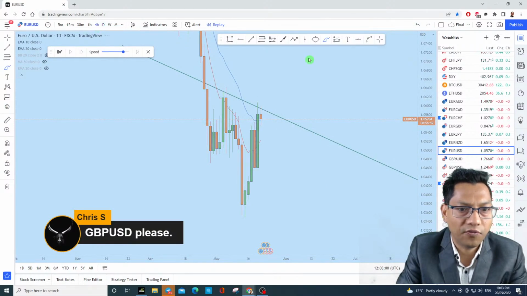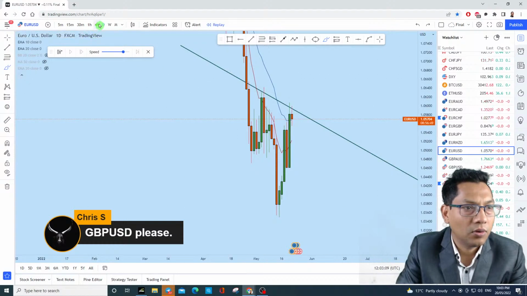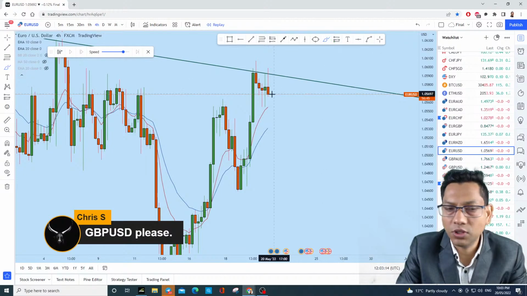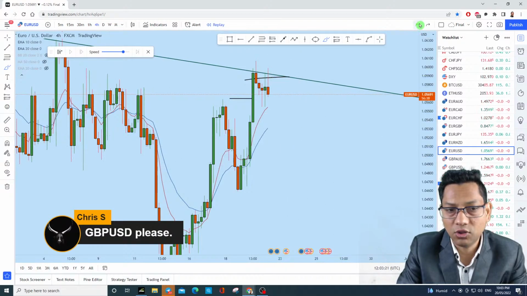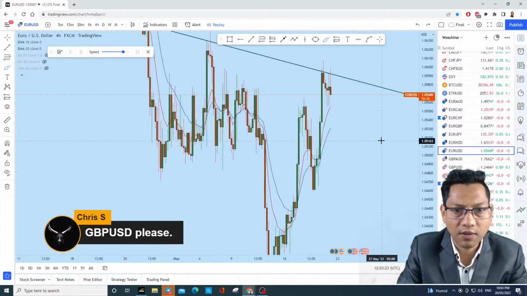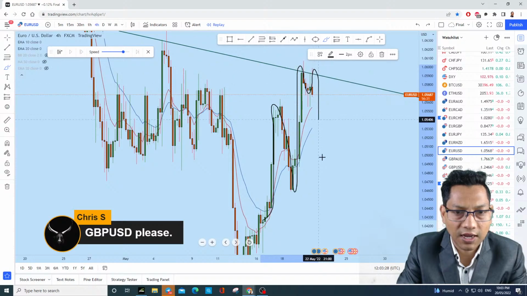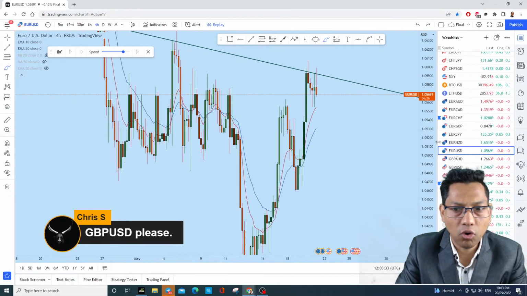Go to the 4 hour. This is the 50s. After 56 minutes we might see a close of this candle. What I think it might do today is euro dollar will go up again to this zone, to this resistance, and from here we might see euro dollar dropping. As I told you, I'm still not 100% guaranteed because it's going up like that. I need a clear rejection and drop, and then we'll consider selling. But it's an overall bearish market.